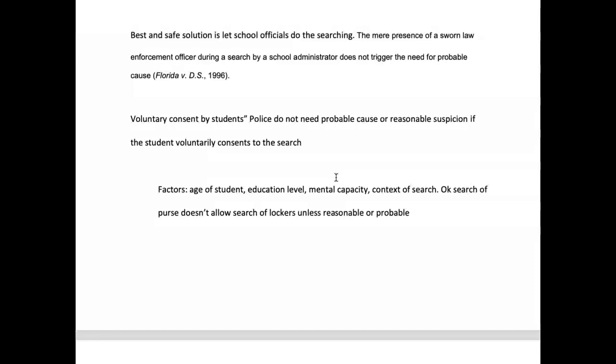So for example, the special ed kid that stole the thousands of dollars, we contacted that parent. Parent said, "I wonder where the money went." And we said, "We think we know. The child's handing out hundreds." So the parent actually gave us permission to search the child. That child's mental capacity, I don't think they knew what they were doing. Okay?